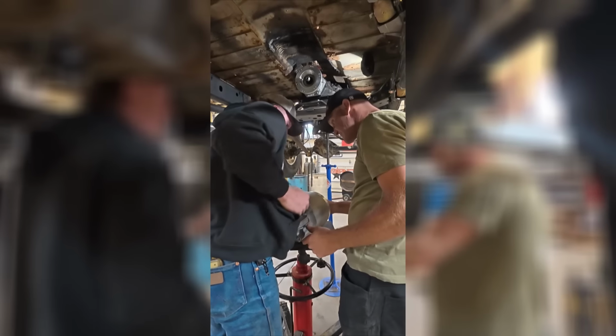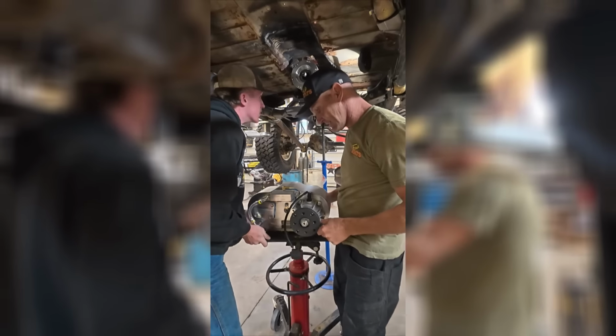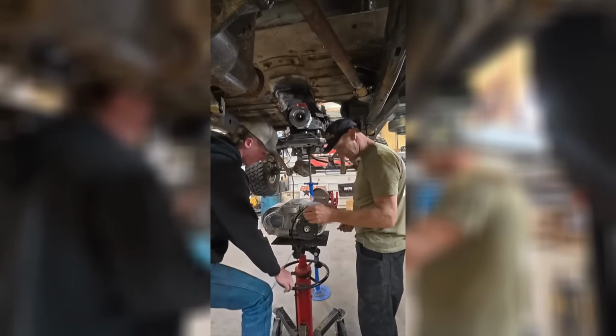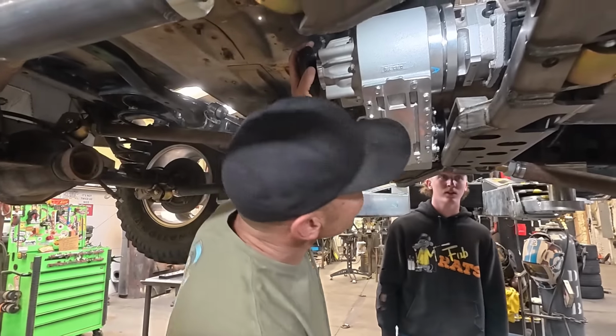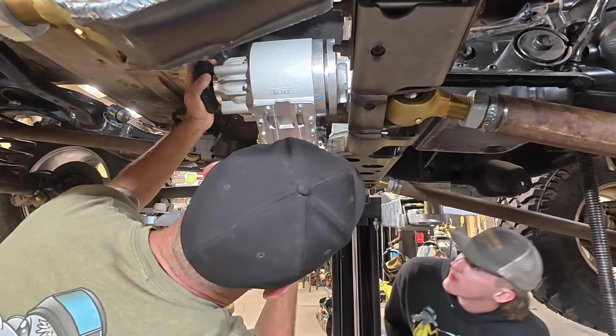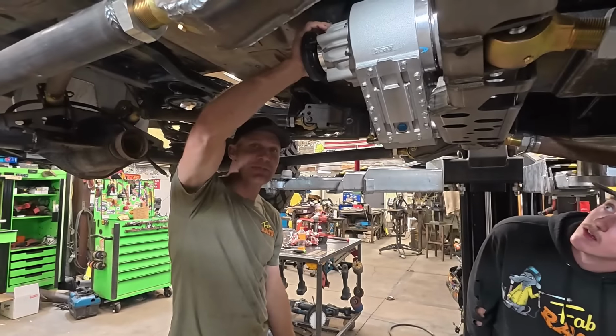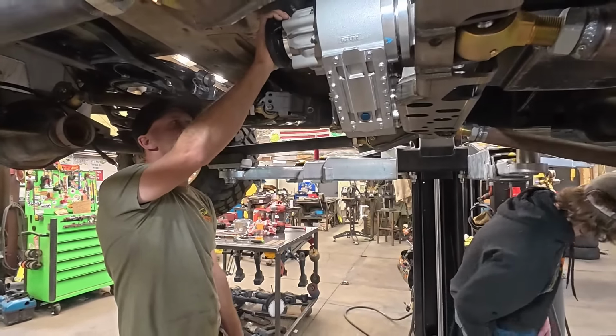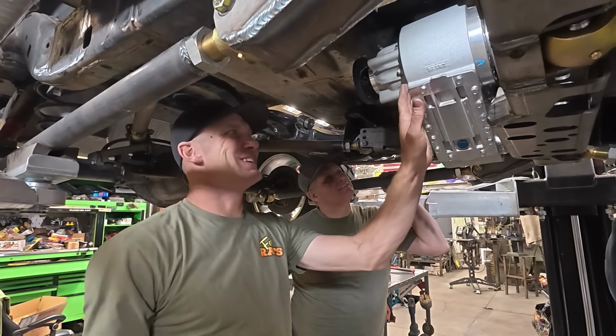Yep, we can set it up into place at least and see what she's gonna look like and then figure out where the studs go. And we've got some floorboard clearance issues. It looks like that's gonna actually get close enough without hitting here. This was gonna be the easy part. It's not. Gonna be fun, some sheet metal work.